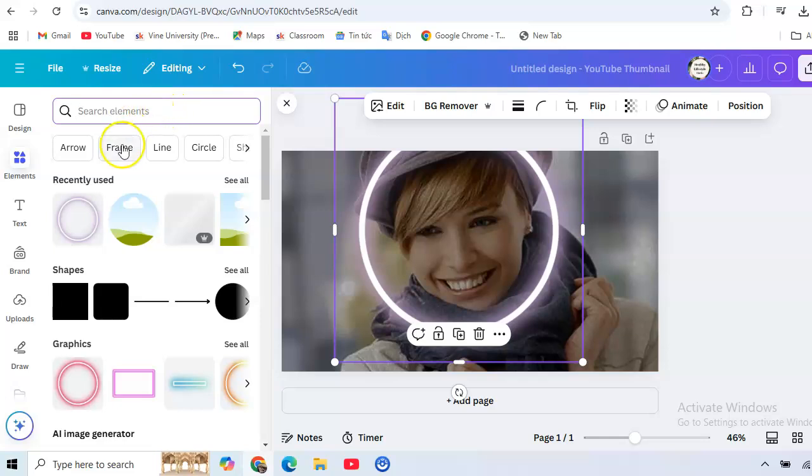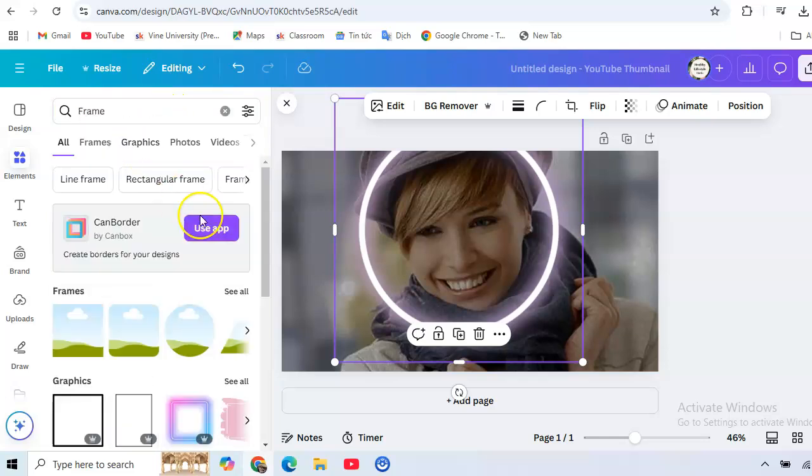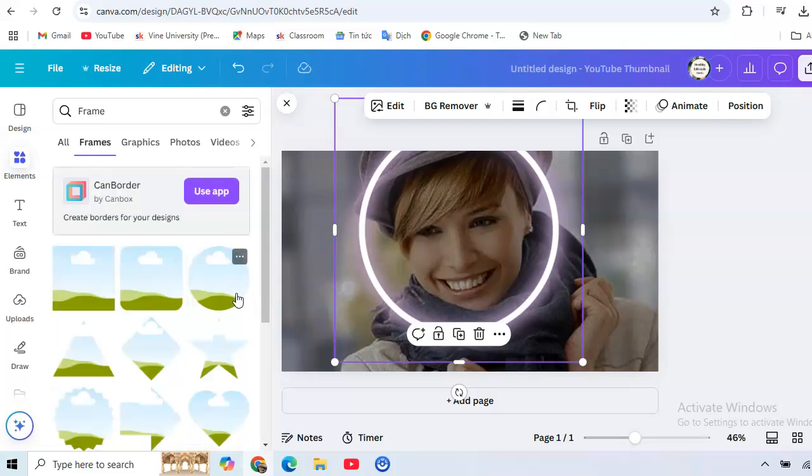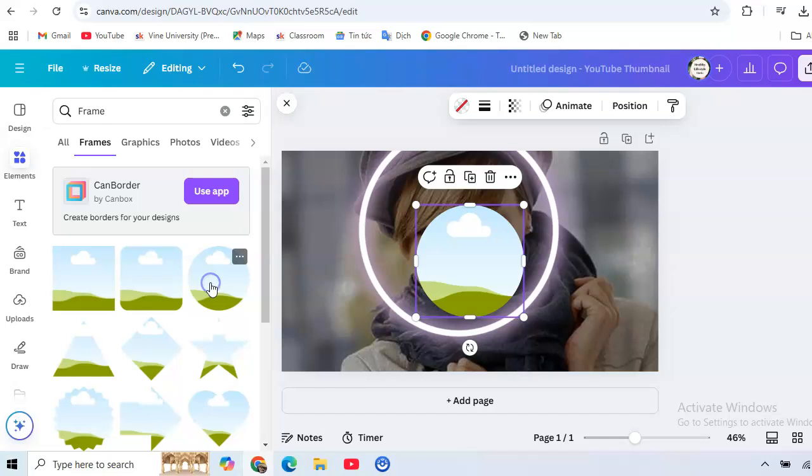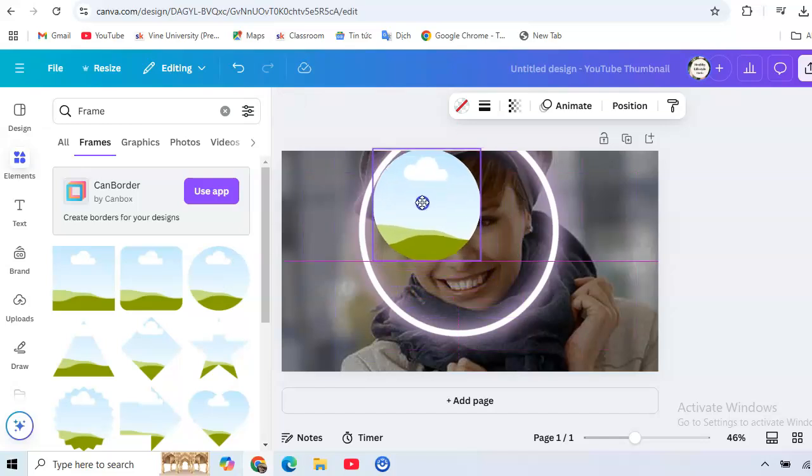And then type frame, and here frames, click see all. Okay, choose this one.